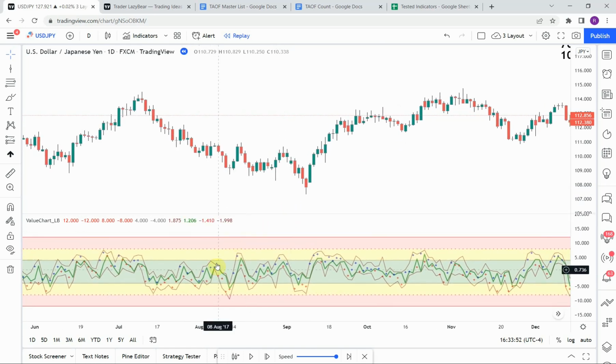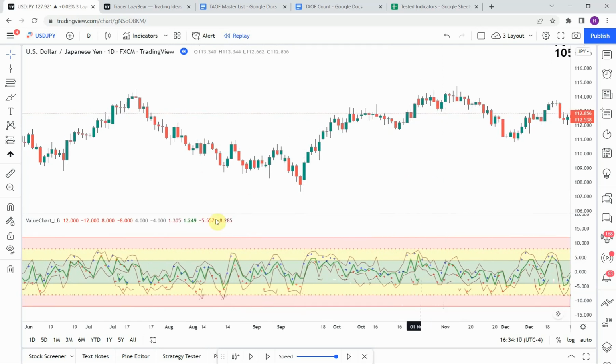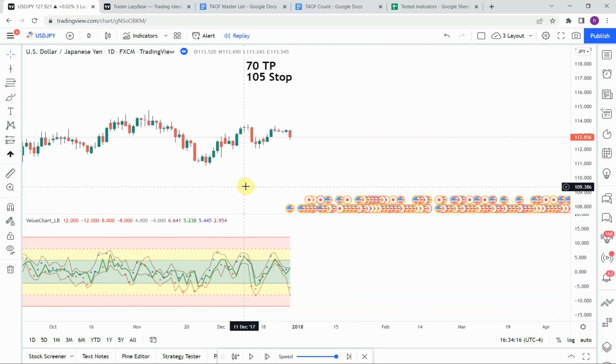Depending on which one, if it's an upper band, then we're looking for that upper band to then cross back down below into this green area here. If it is a lower band, then we are looking for that lower band to cross back into this green zone here as well. And that will be our signal to either go short if it's upper, or to go long if it is lower. So let's try this first and see what we get out of it.